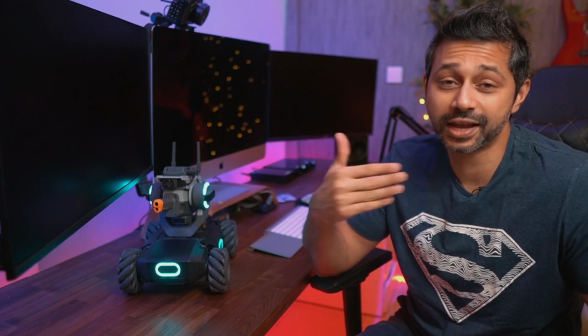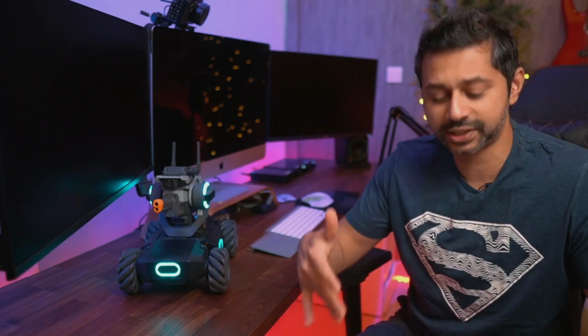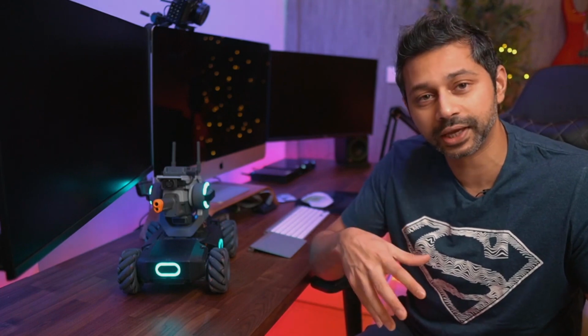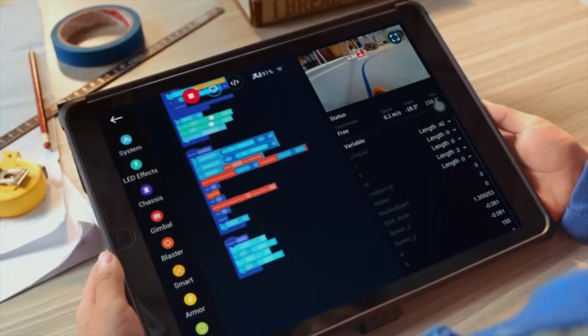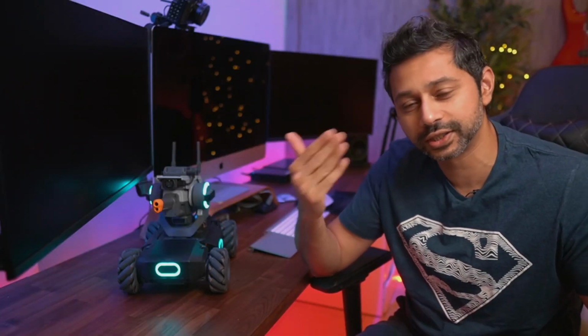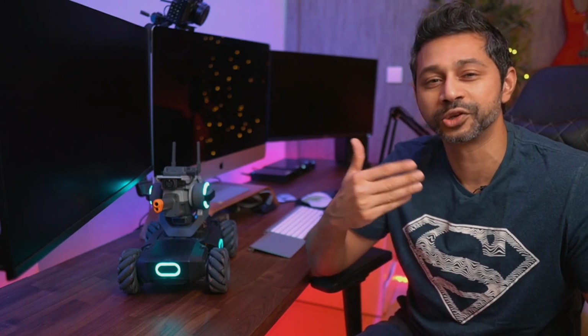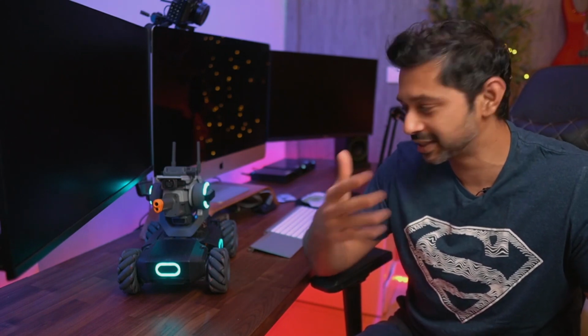And the second thing is it actually teaches children to learn programming. Being a programmer myself, I was looking into the programming capabilities of this drone. It has drag and drop functionality, but at the same time, you understand a lot of the logical context of how to do programming, what if statements, routines, subroutines, things like that.